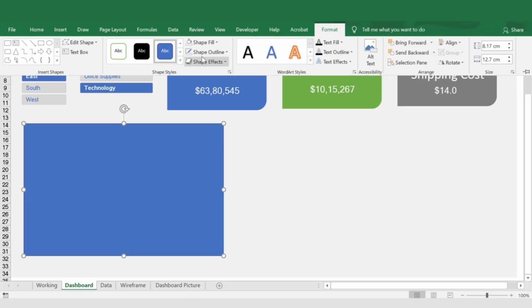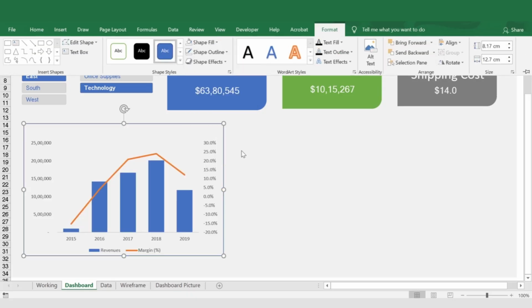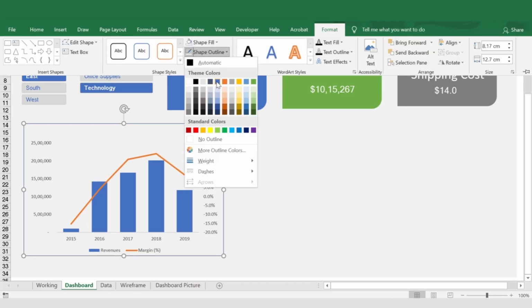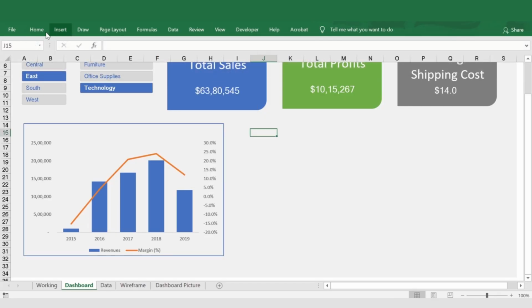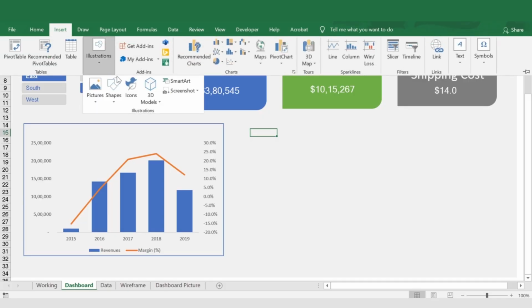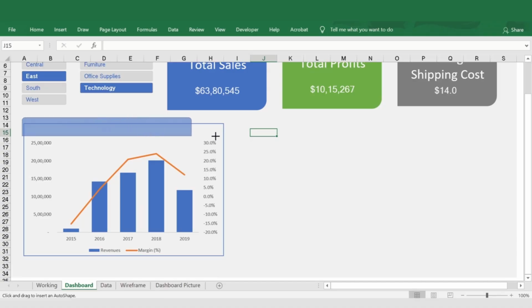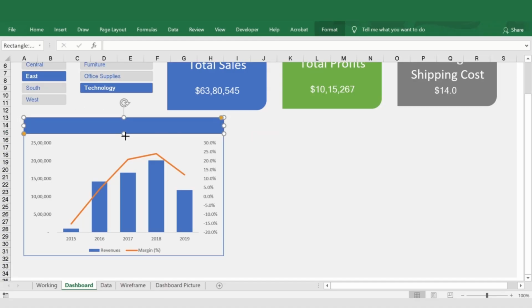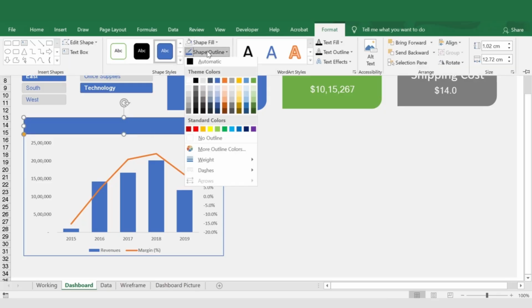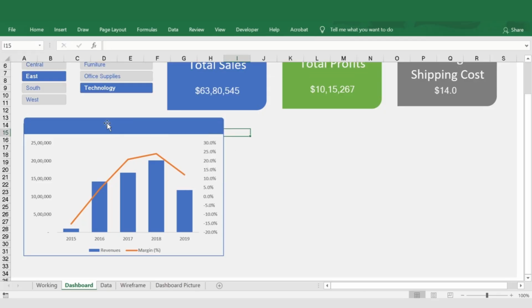Go to format, shape fill, no fill. Shape outline, want to make it blue, so blue. Again, go to insert shapes, and we want this shape for the chart title. Place it over the rectangular box. Then go to format. We need shape outline. We don't need it. We have the shape.